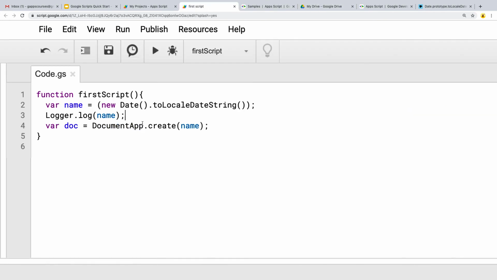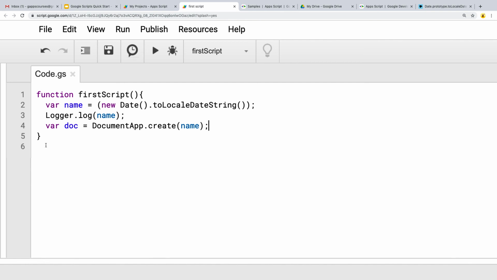Now, in the next upcoming lesson, I'll show you how you can select the content from that document and add in some content as you're creating the document. So that's still all to come, as well as I'll show you how you can use the SpreadsheetApp in order to create a spreadsheet the same way that we just created a doc. Really easy, one line of code. So that's still all yet to come.